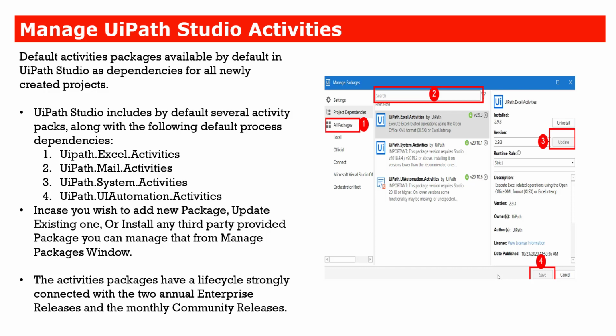So that's the reason I'm saying, in case you wish to add a new package, please make sure that you are using a provider which is capable of providing you regular updates. First focus on UiPath-based packages, then third parties like Microsoft and Azure. Then at the end, look at packages provided by individual entities. Any questions on activities and managing activities before I move to the next slide?